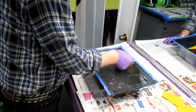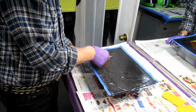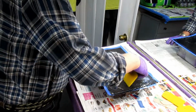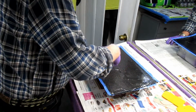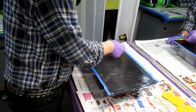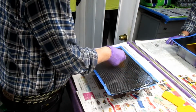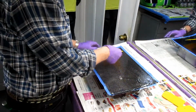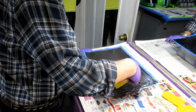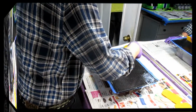And then that's a problem if something happens and you lose a little work time, or you're just slow doing this. What I'll be doing while this is kicking off, say half an hour, 45 minutes, is put some music on or a football game or whatever, and just keep doing what I'm doing. I call it babysitting, to make sure the part stays down flat. Now you could put another piece of glass on top of this. There's a lot of ways you could do this, but for our purposes, the parts we want to make with this will be fine.